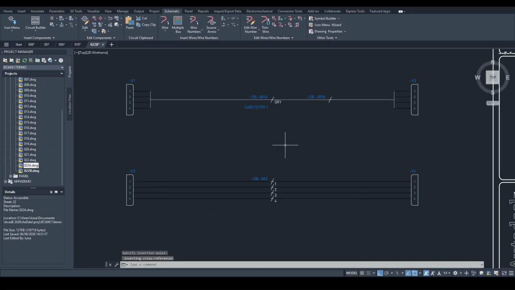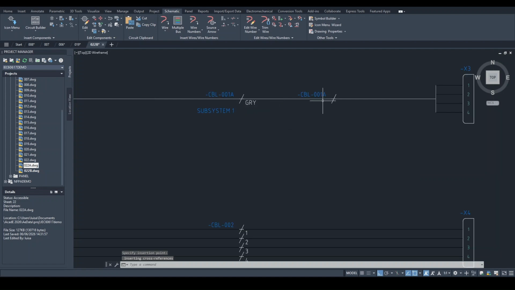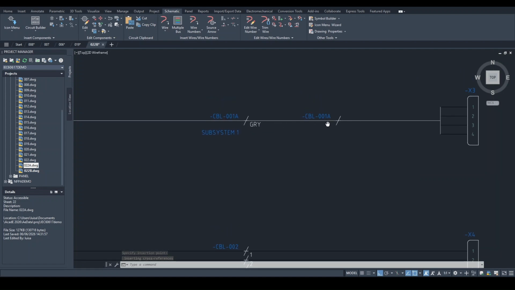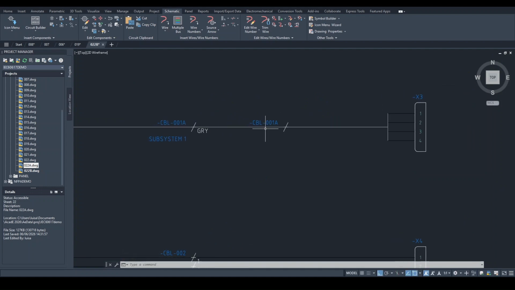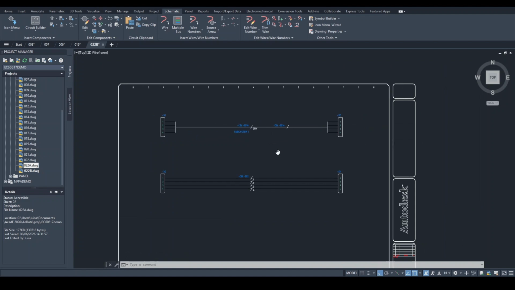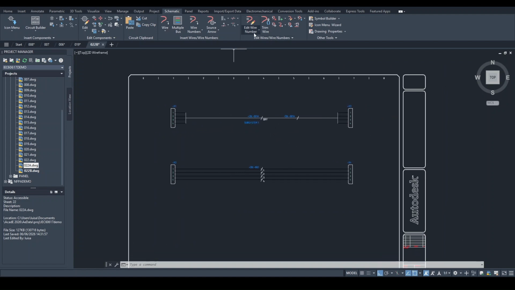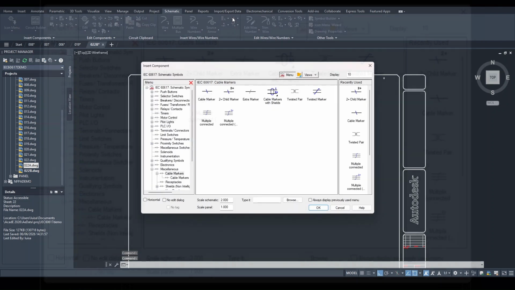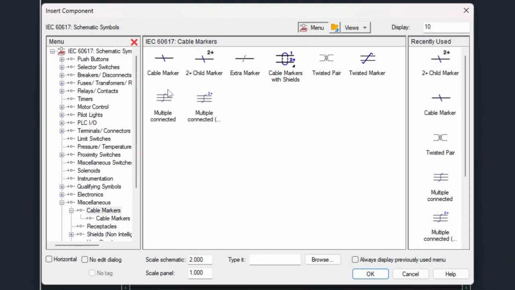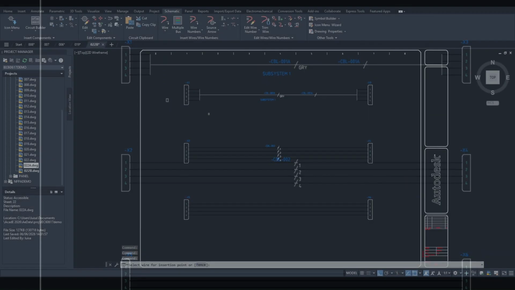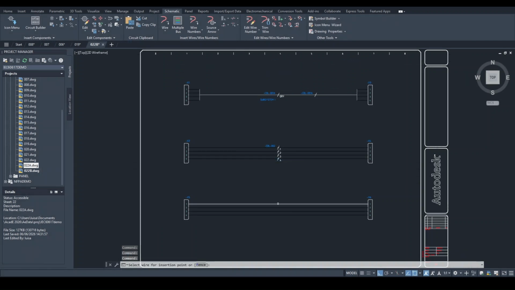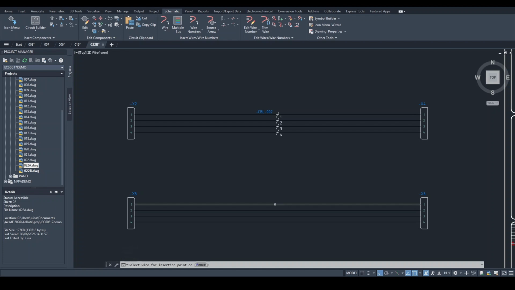Next, I will want to show a different type of cable marker. And this one is also using a representation where the cable actually is shown as the wires going across between the two connectors. So I click on cable marker, select multiple connected. So in here, I'll have to select the one at one end, so the one at the top, and then the one at the extreme bottom, so it includes all four wires.